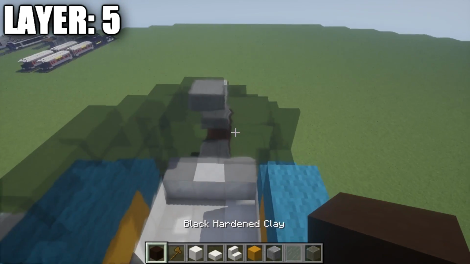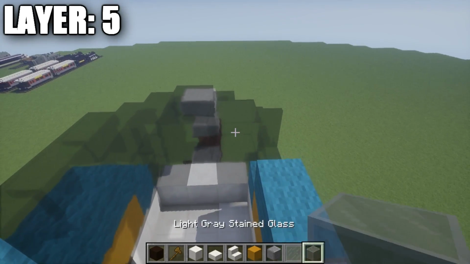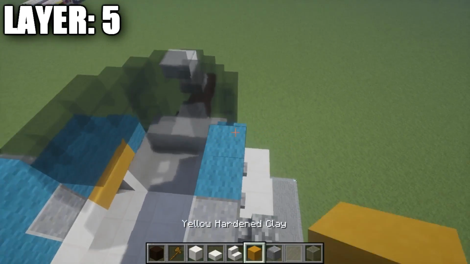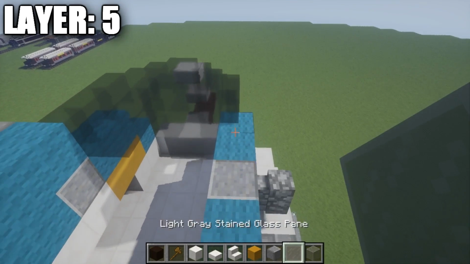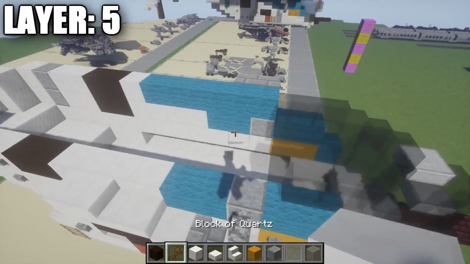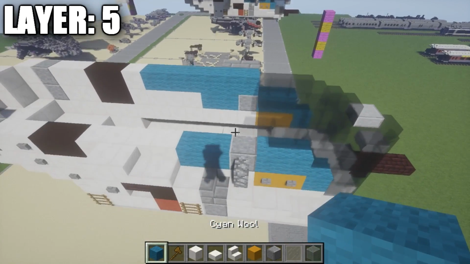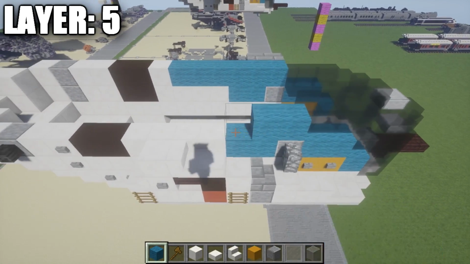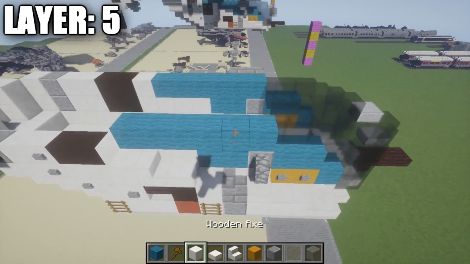Now going back from the light gray full blocks on the side here, we're going to go ahead and place down 1 and 2 glass full blocks back, and then on the panes here, we're going to go ahead and go back 1 and 2, just like that along these glass full blocks. Once you guys have that done, we are going to go ahead and grab ourselves some cyan wool, and we're going to go back 1, 2, 3, 4, 5, and 6 back, just like that.